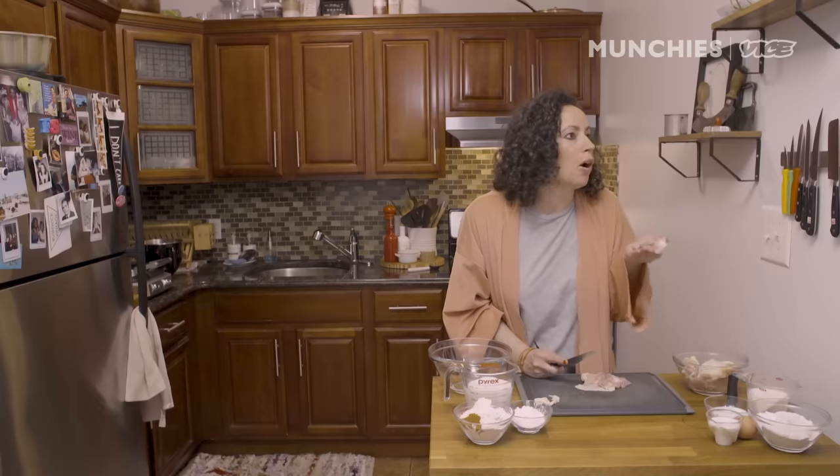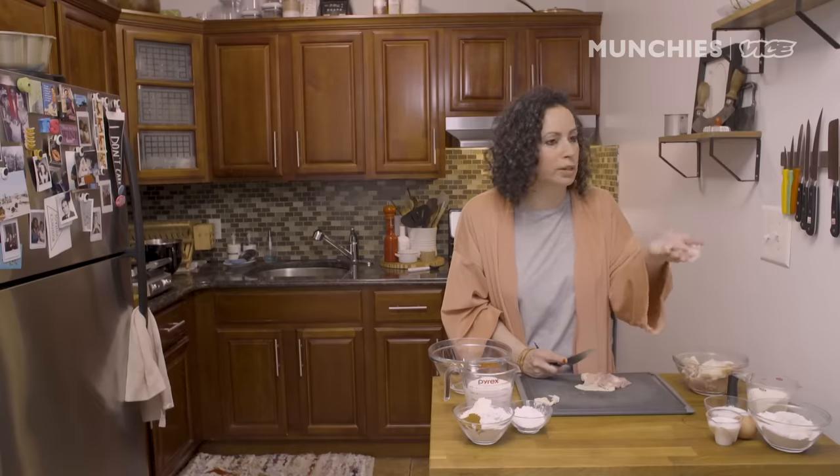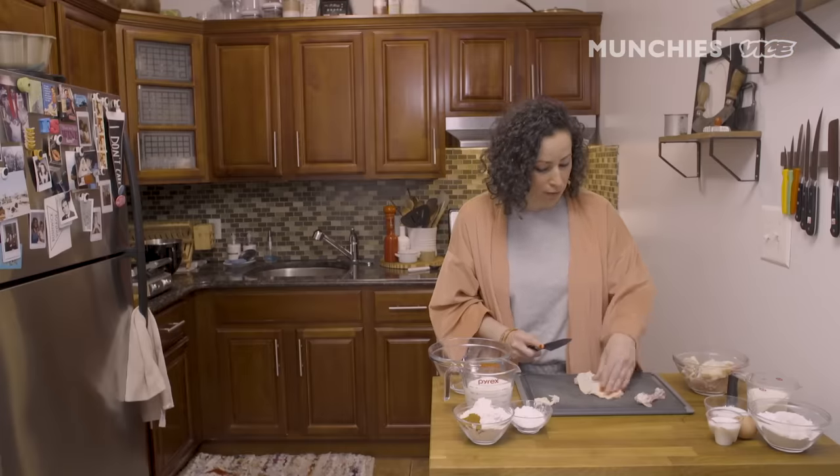Save these bones, because guess what? You can make chicken stock. Everybody at home needs stock for soup — just boil the bones with some water and you have homemade chicken stock. Now I've got a chicken thigh. I could trim off some of this fat and skin, but it's gonna be really delicious and crispy when it comes out, so I'm gonna leave it on.